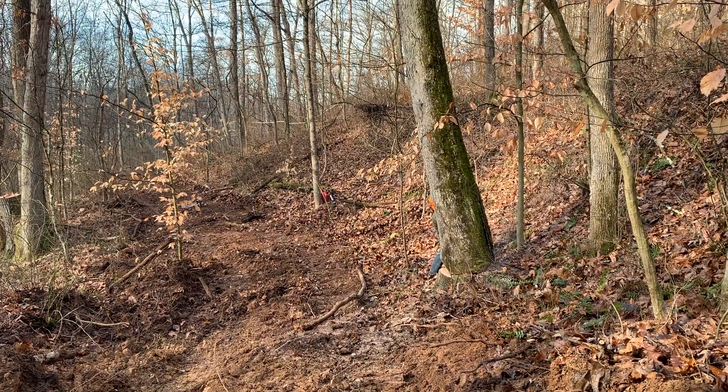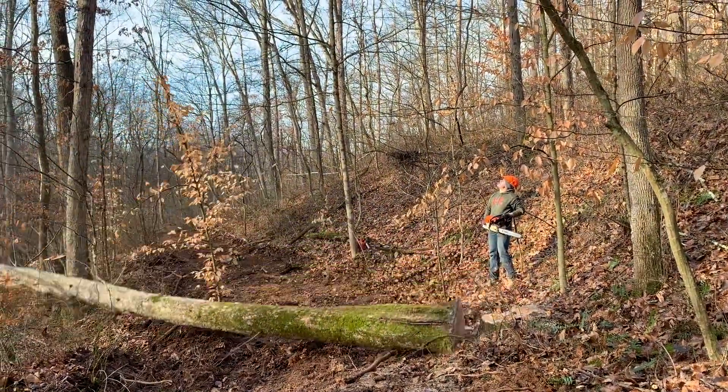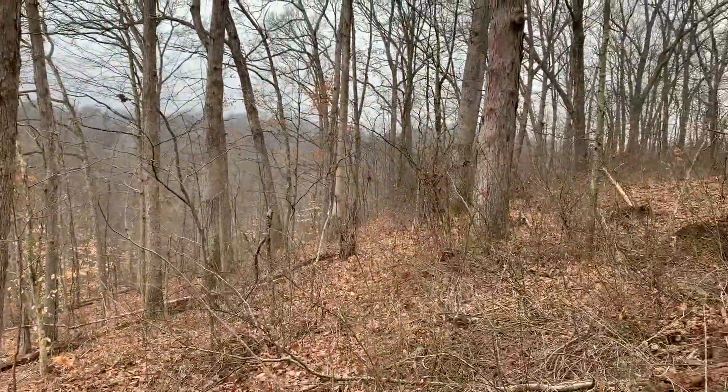They should be very transparent with you on what they're getting out of their trees — showing all the paperwork, mill loads, the actual footage of the trees. All this stuff should be run by you so you know what's going on through the whole process. Some companies do it differently: sometimes you'll get one big check at the end of the job, sometimes you'll receive several payments depending on how big the job is. I honestly feel this is the future of logging — the most efficient and most profitable for both parties. It's the best win-win for both the logging crew and the mills, and also for you as the property owner.